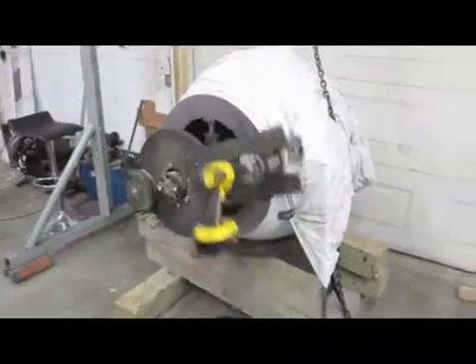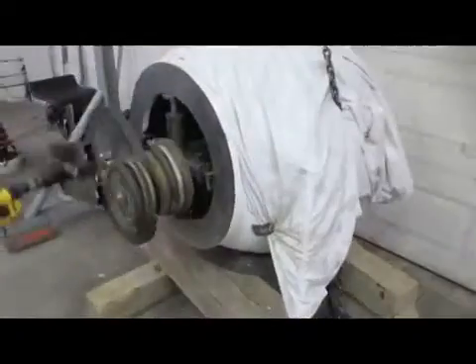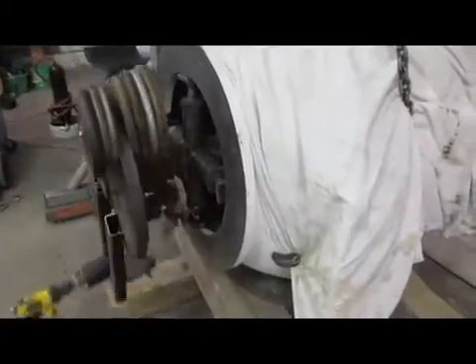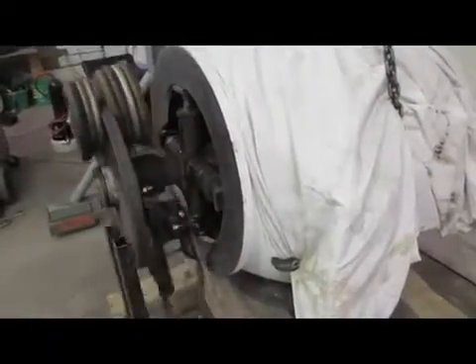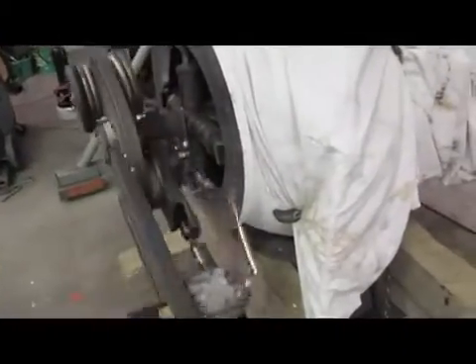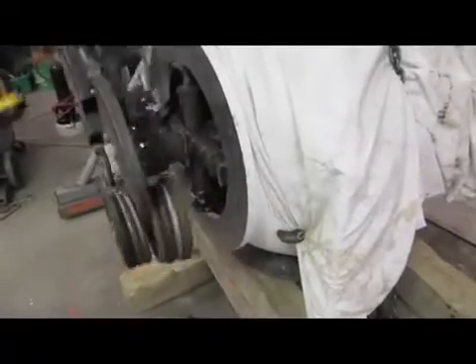I'm only taking off on one side at the moment. You can see how the drill stays stationary, turning the shaft on the angle drive, and you can probably see the jaws that hold the whole thing in place. I have jaws on the inside as well but they're such a bugger to put in, so I just tack welded the feet on the support bars so it doesn't come out of place.